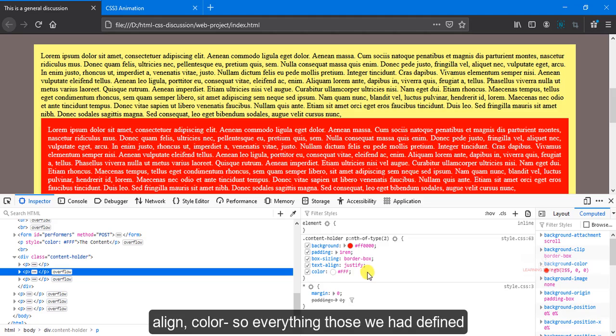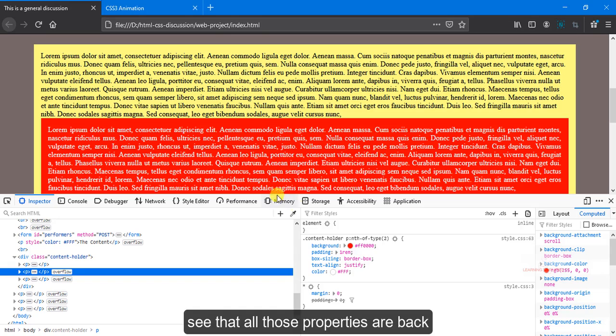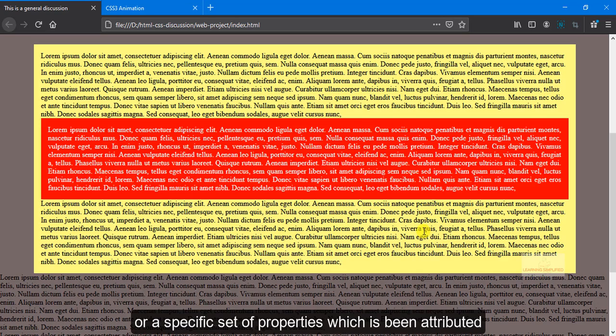So everything that we had defined in our CSS style sheet, all those properties are back right over here. So there it goes. Now this is in practicality a definite, specific set of properties which is being attributed to the second child paragraph element of this particular div.